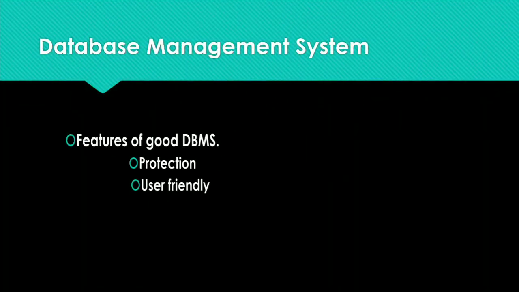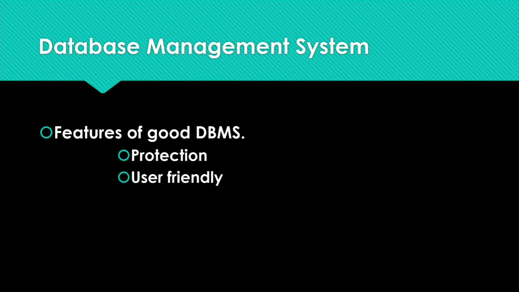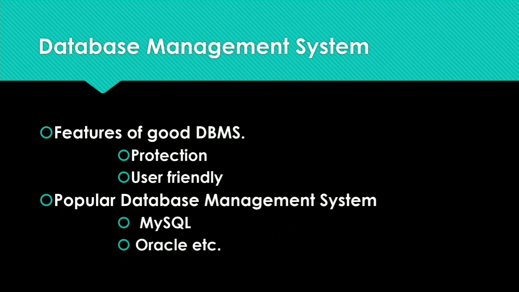Now let us see what are the good features of DBMS. First of all, DBMS is used for storing data and we expect protection for our data. And also we expect the method of entering data should be user friendly. So these are the two features for good DBMS, and based on this feature there are so many popular database management systems, and here I have listed two DBMS. One is MySQL and the other one is Oracle. So in this lesson you will be learning about MySQL based on XAMPP server.